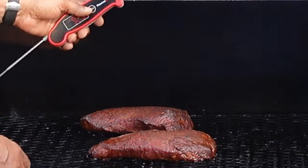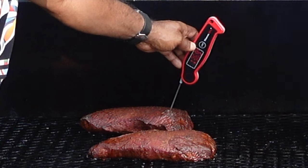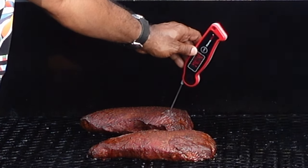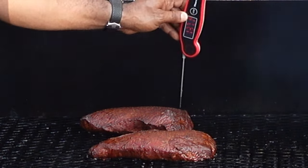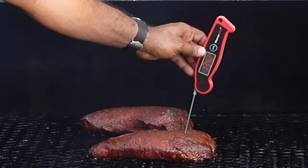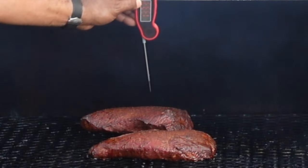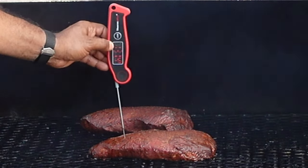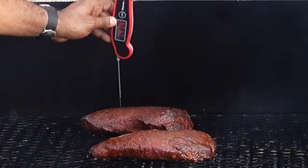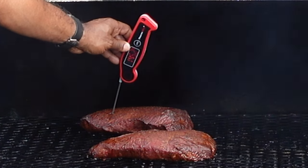So we'll start with the one in the back and see what we have. We're going into the thickest part. And what I have is around 140. It is time to get going, folks. It doesn't take long with tri-tip. All right, let's check the one here in the front. And we have around 134.2, okay? About 6 degree difference from one to the next. I'll check the thinner part. You would think it would probably be hotter, and it is. We got about 145 here, and on the thinner part here, we have about 145, okay?